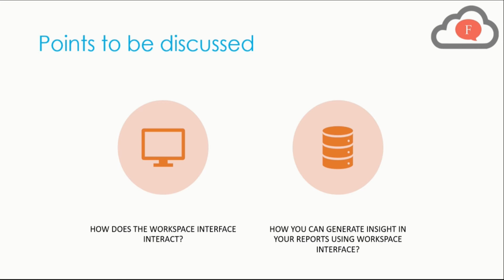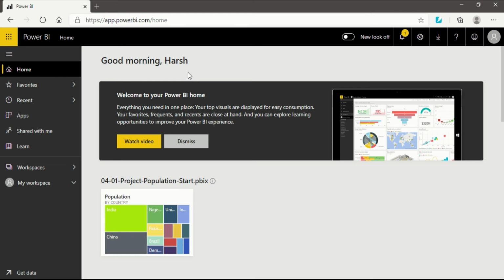Now to understand that, we have to go to Power BI service, which works online. We will go to Microsoft Edge, which is an internet browser, and through that we will land on the Power BI service landing page. Now we are on the Power BI service landing page in the Microsoft Edge browser. If you want to know more about the interface of Power BI service, you can go to my previous videos and see how this interface works. Now let's get back to the topic of this video, my workspace interface.